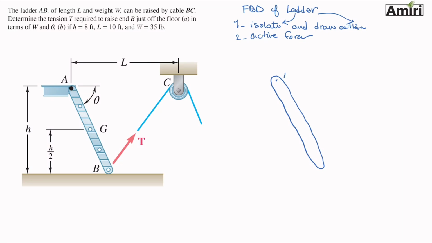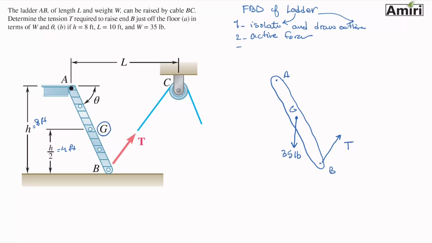I have point A, I have point B. One active force I have is the weight of 35 pounds applied at G. G usually means center of gravity. In this case, it is also halfway through, so 4 feet. And that tells me that this is the center, and that's where I'm putting the force at point G, and it's always straight down no matter what. Cable T, you can take it as an active force, you can take it as a reactive force, it does not make any difference in your solution. I'm just going to add it right now.